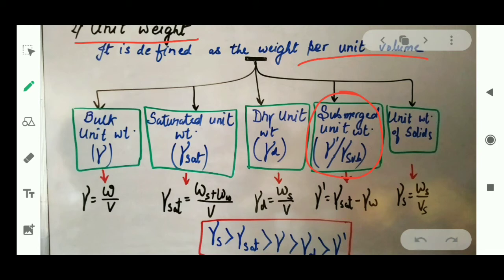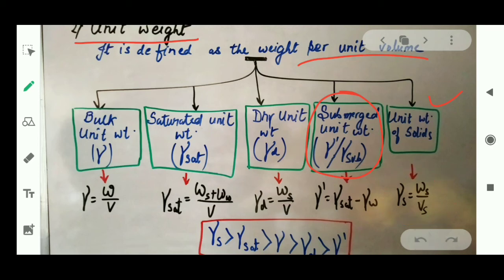And the next one is unit weight of solid. Unit weight of solid is the ratio of weight of solid to the volume of solid, right? To the volume of solid. In the previous one I said total volume, right? You have to understand this here. Yes, I have weight by volume, but in this unit weight of solid you can understand by volume. What is unit weight of solid? Weight of solid by volume of solid, right? It is called unit weight of solid.